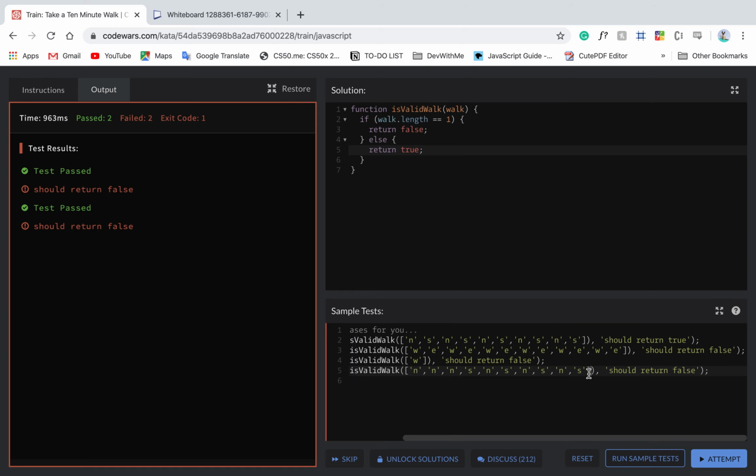West, east. Okay, so it is west, east, west, east, west, east, west, east, west, east, west, east. Why does this return false?